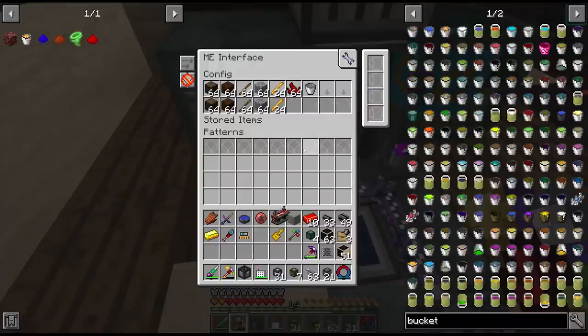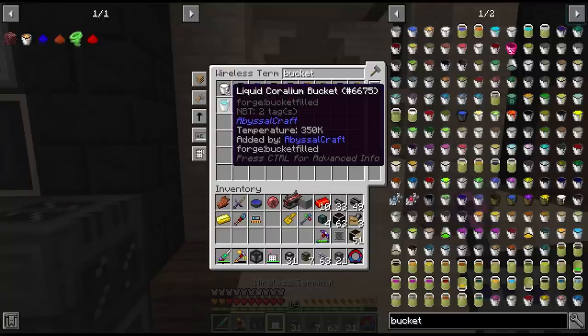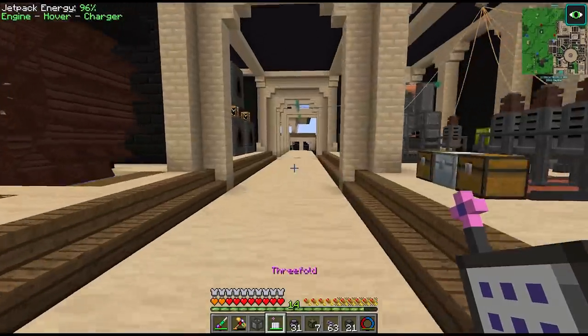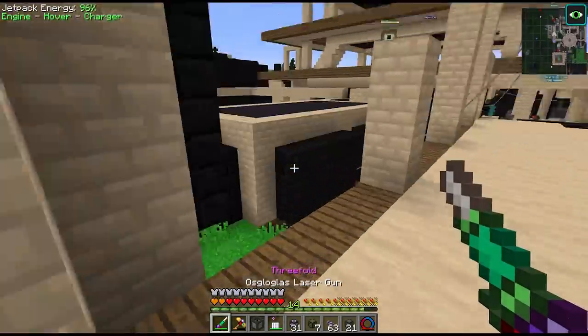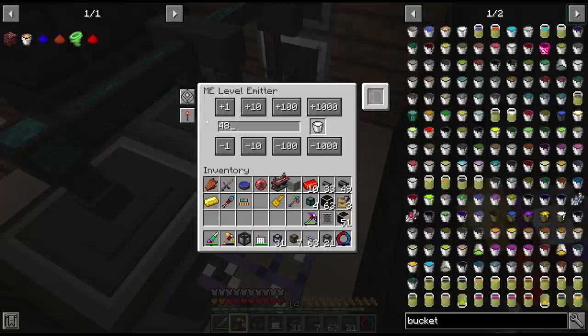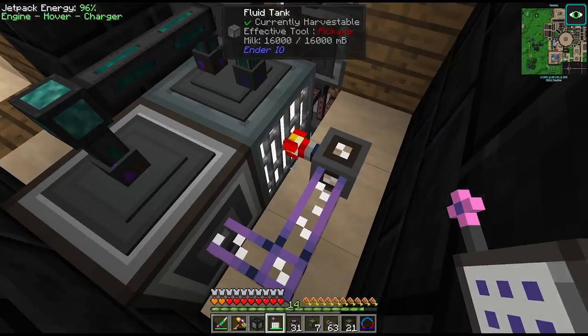And apparently we don't have any buckets left. Oh, it's because we're now up to 95 buckets of milk. Didn't we fix that like a couple of episodes ago? I'm sure I put a level emitter on this thing. Yeah, I did put a level emitter on this thing. Maybe I have the wrong settings here. No, it looks like everything is correct here.